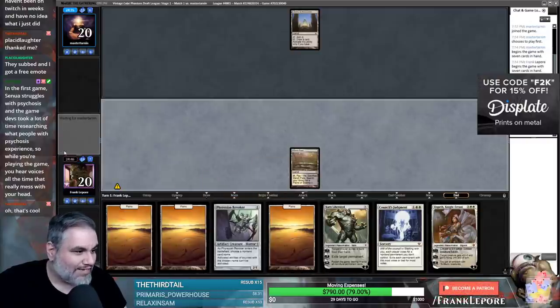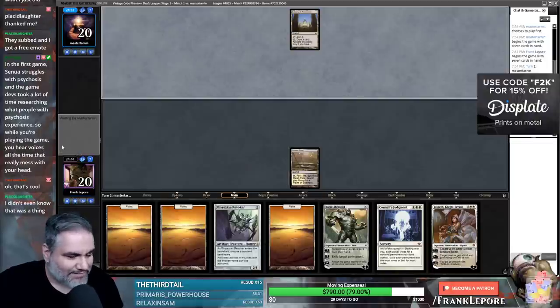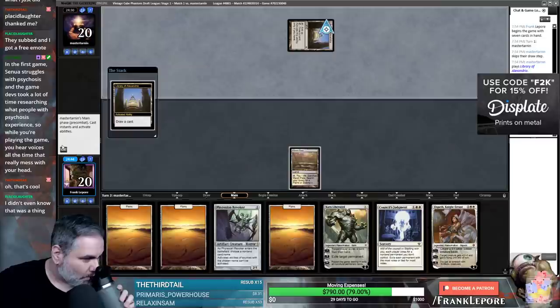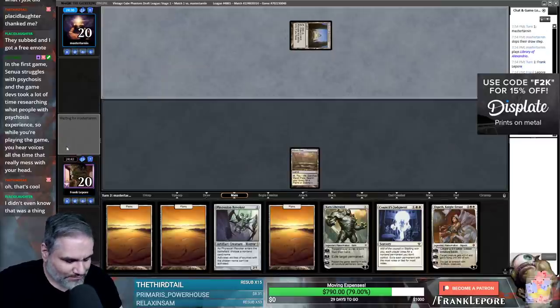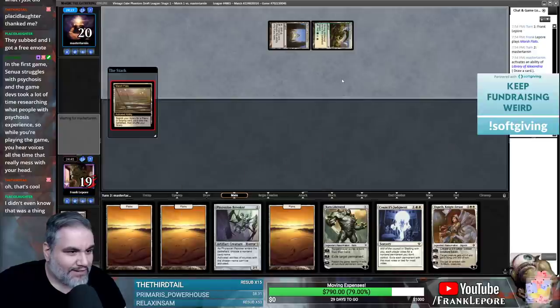Thankfully, we have Phyrexian Revoker, my dudes. Well, it's a choose non-land card name, so never mind. I'm a dummy. We don't have Phyrexian Revoker, my dudes. Let's go get our Tundra.